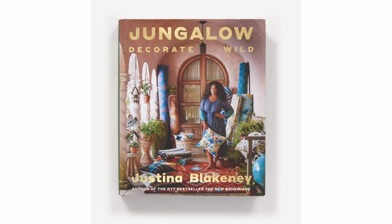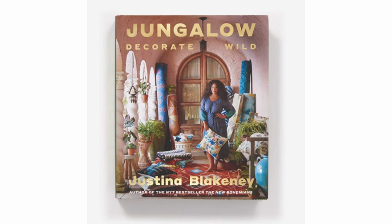And then of course, I am a boho gal at heart, and Justina's Jungalo will always be my tried and true, that I always gain inspiration from, because she has such a way of showing how color and pattern, different types of pattern and texture, work together. She has really brought me out of my shell when it comes to pattern, because I really wasn't a pattern girl. I kind of stuck to the same palette, but she has opened my eyes to creating a space that is not only warm and inviting, but vibrant and fresh and new. I really just love gaining inspiration from her.